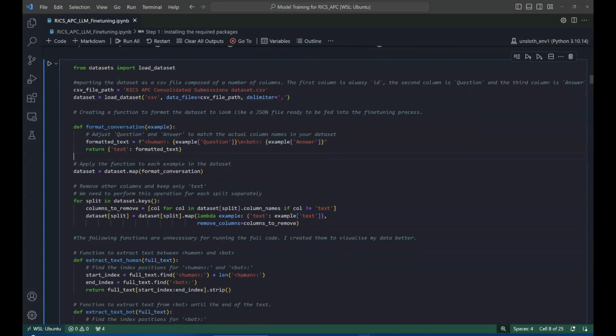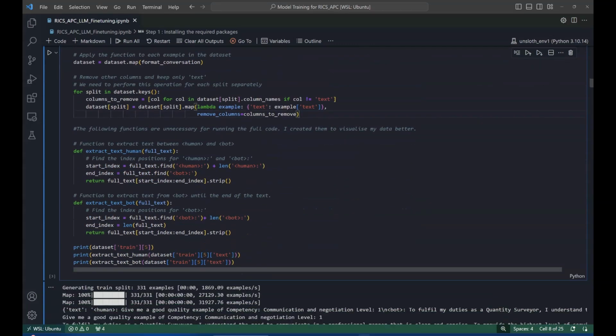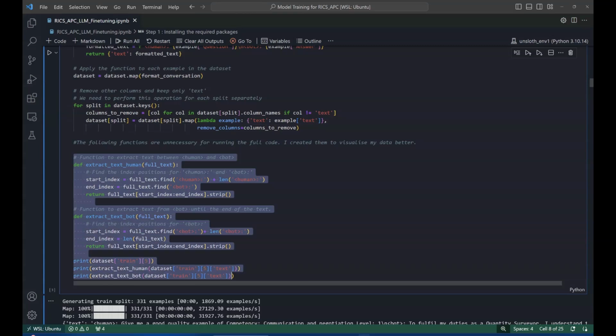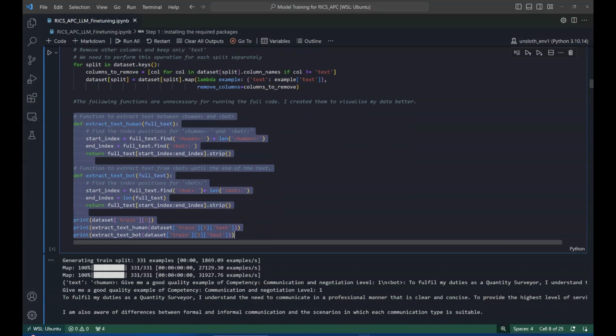I managed to do that, and then I deleted any other columns that I'm not going to be using in the dataset. And in order to make things visible for me, I created a number of helper functions, but these are not required. It's just for myself to be able to visualize the data in a much easier way.